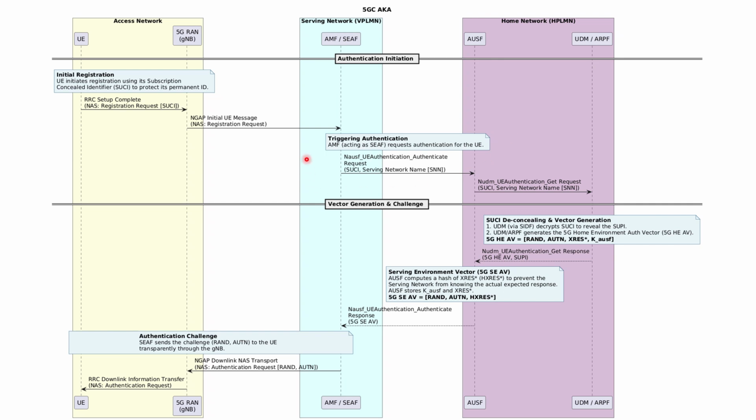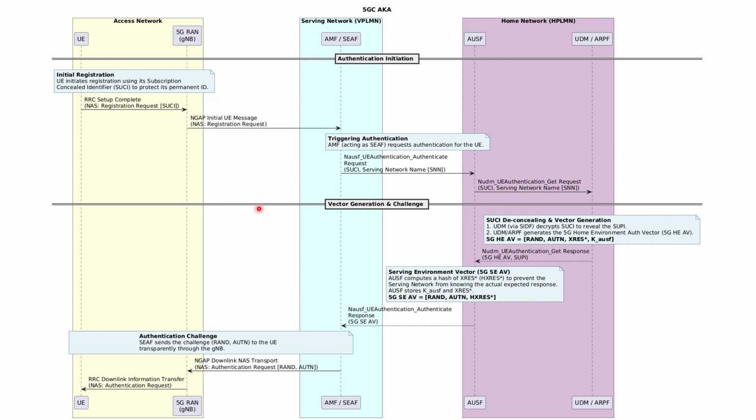That's why it sends an authentication request to the AUSF, and it contains the SUCI. It also gets the serving network name, which is MNC plus MCC, and it comes from the SUCI only. The AUSF then sends that message to the UDM, again with the same SUCI and serving network name.